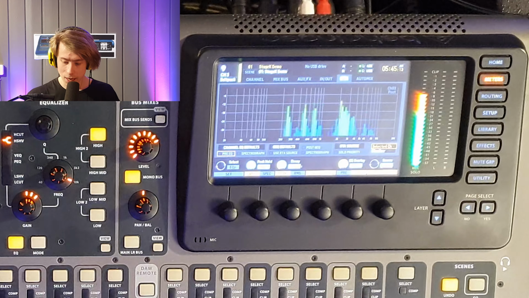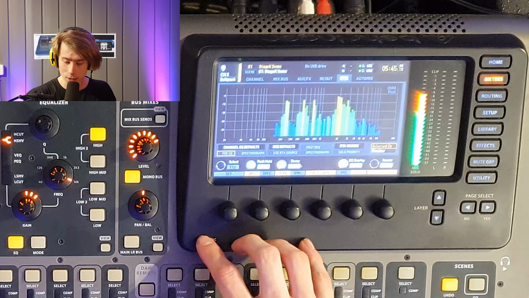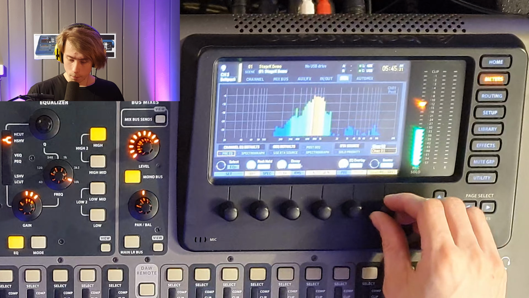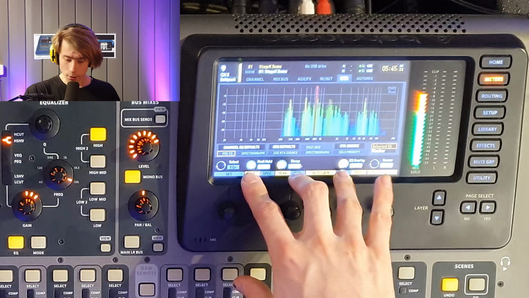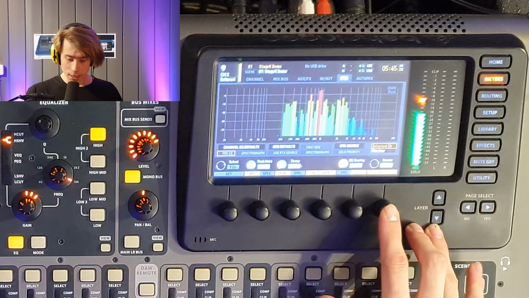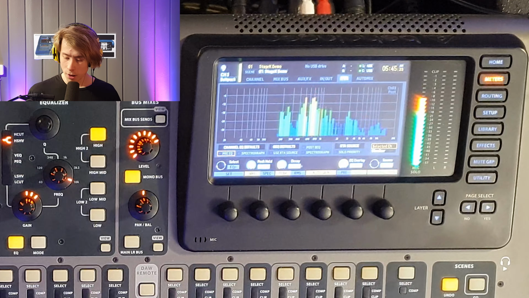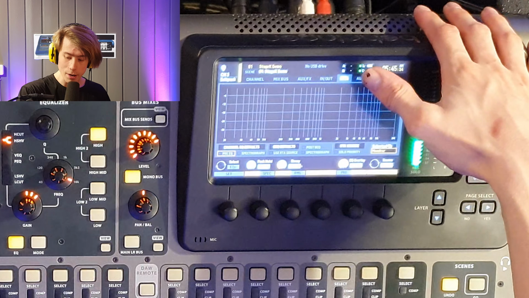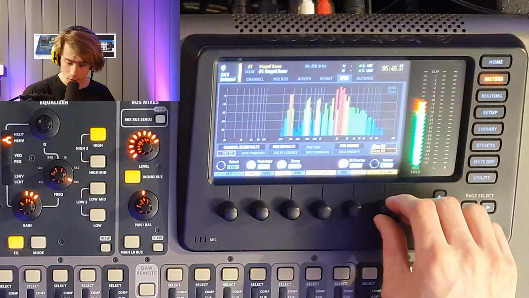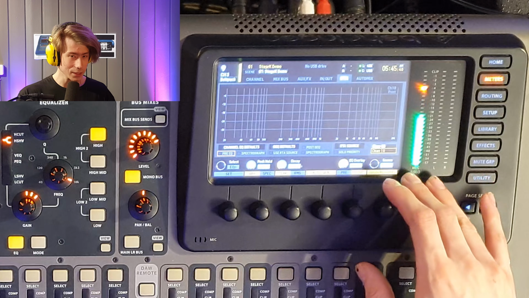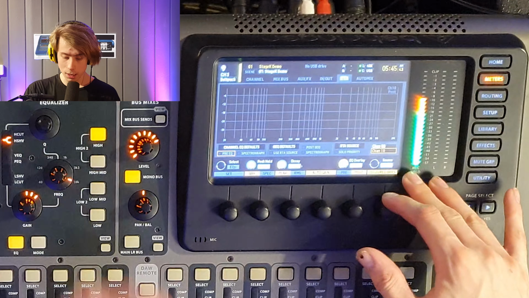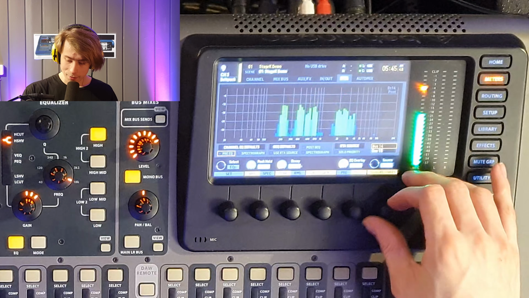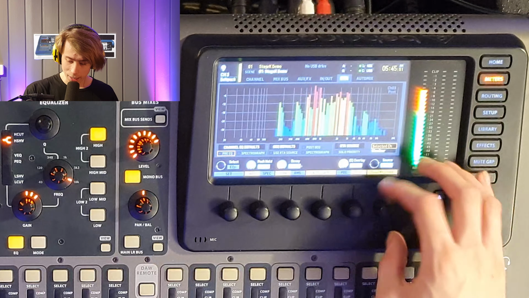RTA is where you can select certain things regarding your RTA spectrograph. You can set this up however you want, but in my case, I have it on selected channel, which is what you most of the time would have. If you select this to monitor, it's going to be whatever is coming out of your monitoring. You can also select specific channels manually. So you can, say, hook up a room mic and view this on the RTA. For pretty much everything, your matrix, your mono, everything, I just leave this on selected channel.